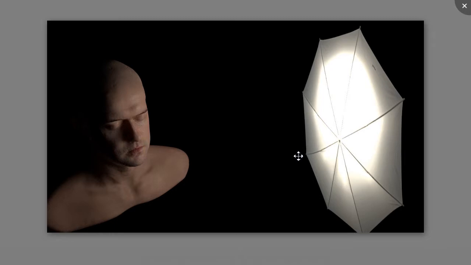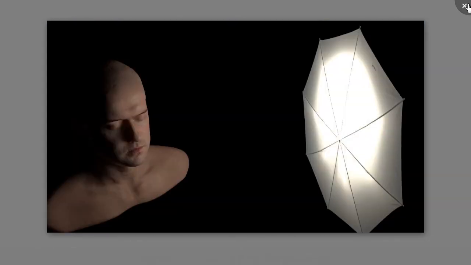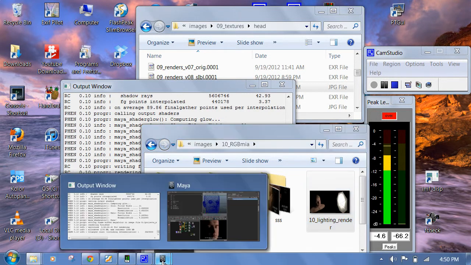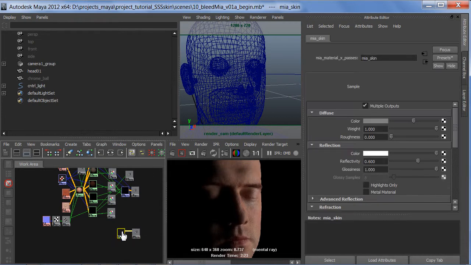This is actually an HDR image, so it's 32-bit float, and it gives you good reflections. It adds a lot of final gather light, but even better, it's cool, interesting reflections. I have a lot of lights saved as HDR images. It's a useful thing. So what we're going to do is we're going to start with an MIA shader.